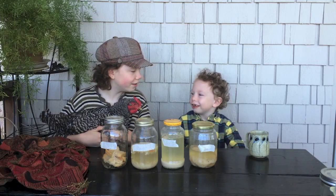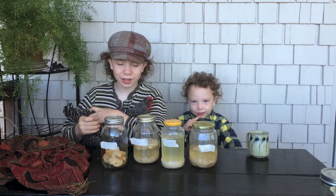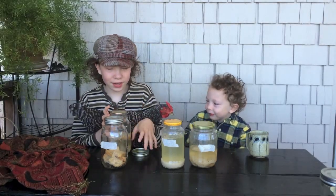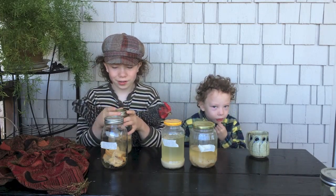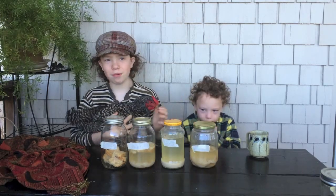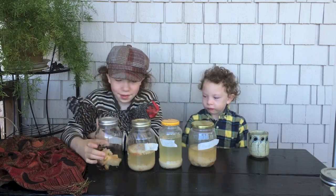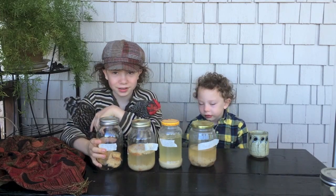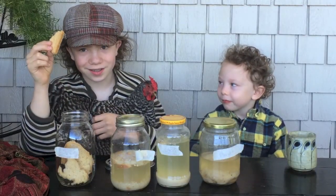When did you do that? I don't know. Let's take the lids off and smell them and see which one is vinegar. That smells like vinegar. I'm just going to smell the salt water jar just to make sure. I think Mama switched them back because this smells like vinegar. I think the air jar looks better because it's not soggy — it looks worse when it's soggy. It smells like it's spoiled.